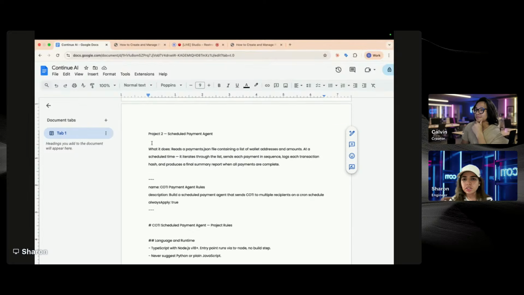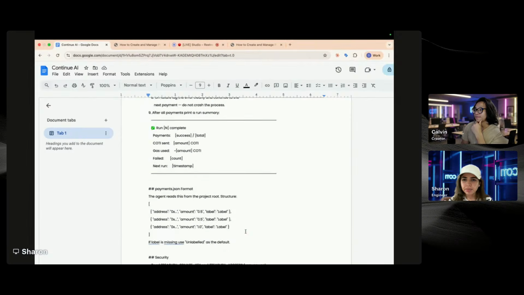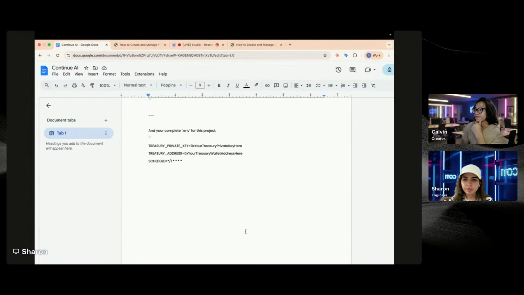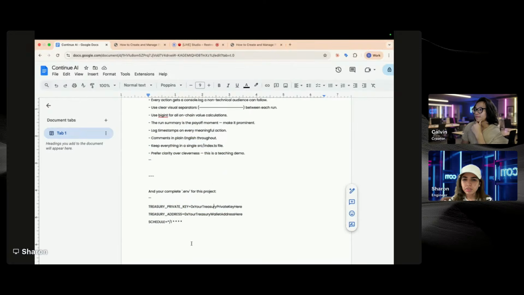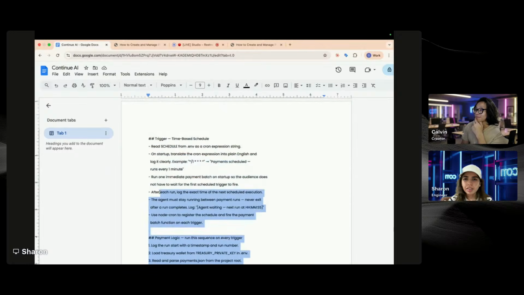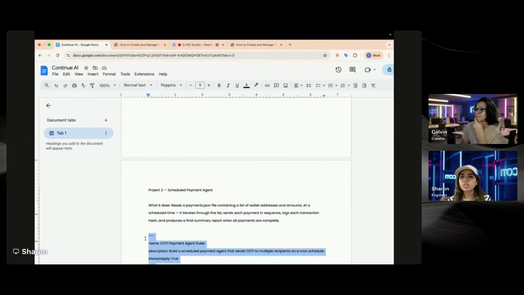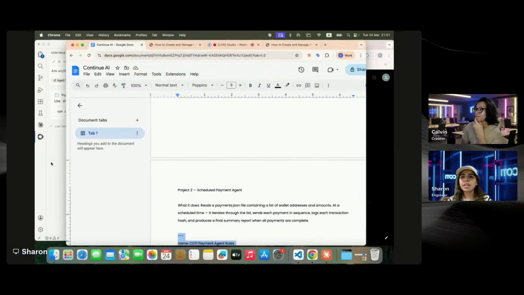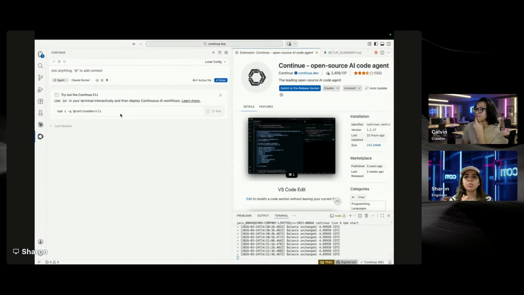But let's copy from here. I want to see if this file can be called if we use prompts. And if it's a success, it means that prompts is the equivalent of skills. So we're going to see.